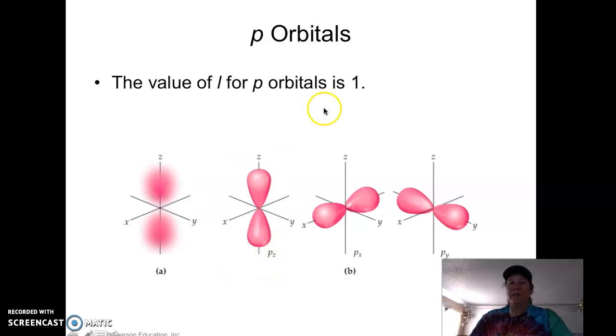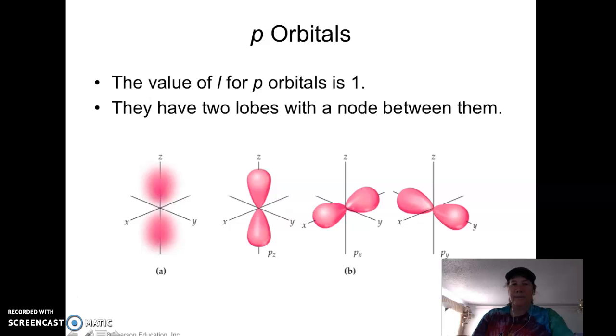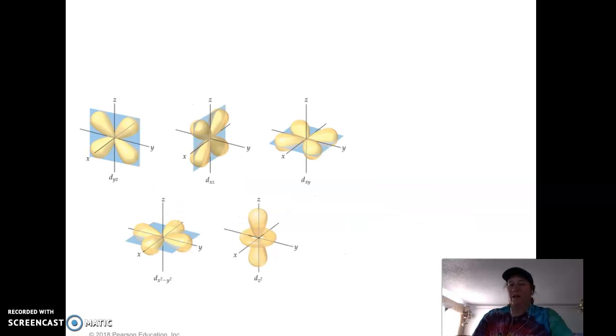So like this one, if this was in the second row, 2 would be the first quantum number. P would be the second quantum number. Z would be the third quantum number. So I'm telling you it's in the second row. Its shape is dumbbell shape. I guess that's what they call it. It kind of looks like a symmetrical bowling pin, but we're going to call it a dumbbell. And then the Z tells me what axis it's on. That's telling me everything. And again, there's only 2 here, 2 here, and 2 here. They have 2 lobes with a node in between them, so again, they call them dumbbell.